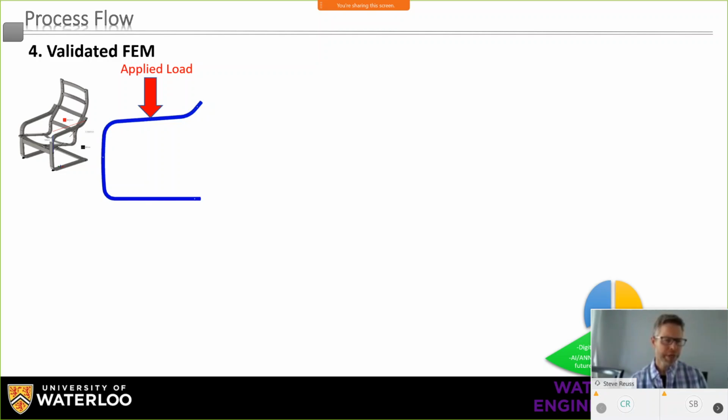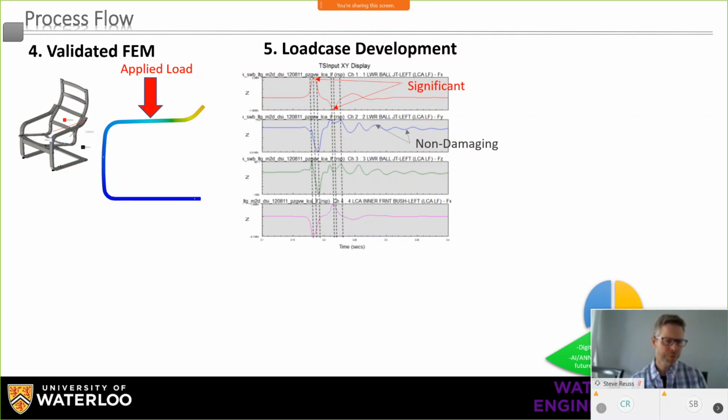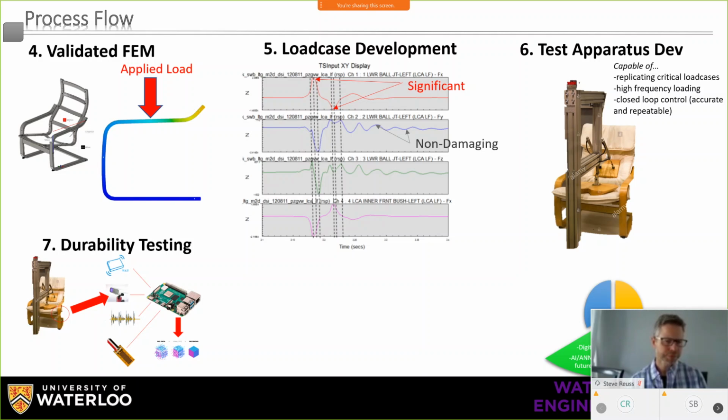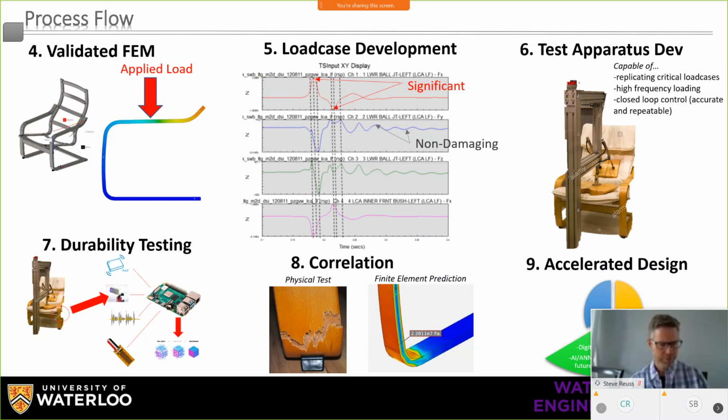And then when you go to the upper year course, what we're actually going to do is a fatigue test, which incorporates a totally different thing. And instead of just correlating the stresses and strains, what we're going to be correlating is the failure location, the failure mode, and the cycle counts to failure, effectively the life. So that's a totally separate thing that is probably more targeted towards an upper year student or a graduate level environment. So the first validation is only for the static load case, which is step 4.